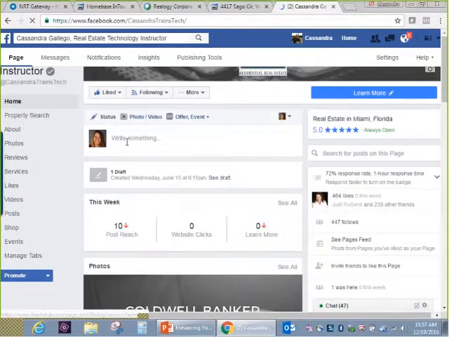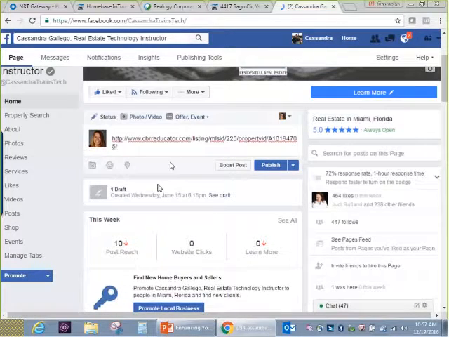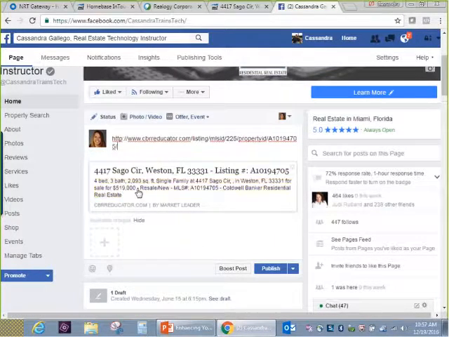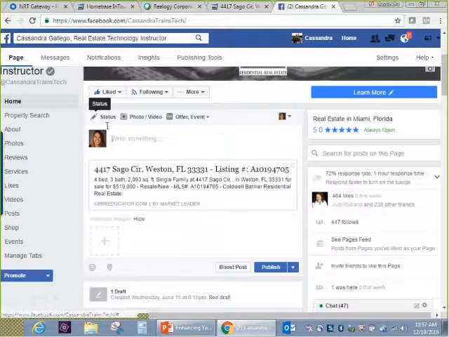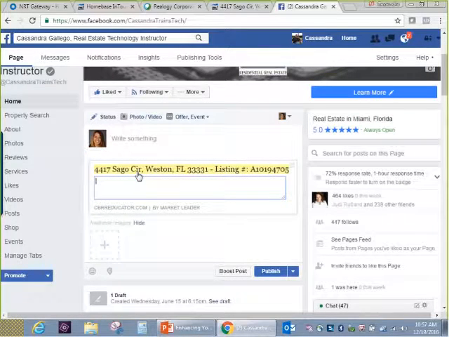And if I want to paste the link that we just copied of that specific listing, notice it kind of created a nice little clickable box. So now I can get rid of that link and type, check out my newest listing in Weston. For pricing and additional information, click below. Now, I find that this is a lot of information they're providing. So if you don't want this to all appear here, you can actually erase that and type in, click here for more info, whatever it is that you want to write in there.